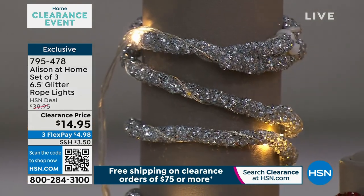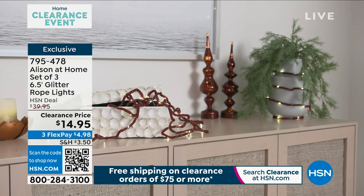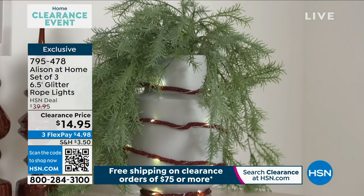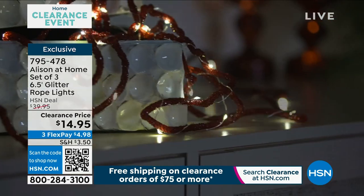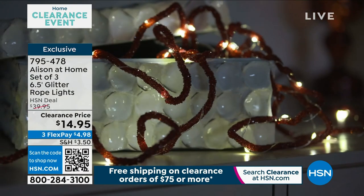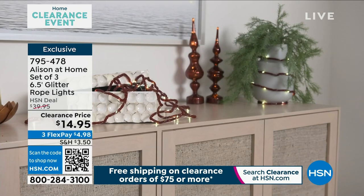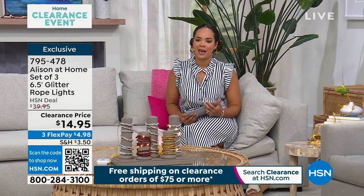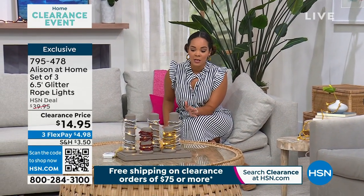All day and all night — I call it instant decor because you can just place it down. It's so easy to use and style with. It doesn't require any particular skill and it just adds that instant pizzazz to your home. Most people say, why didn't I buy two or three sets? With over 60% off on this, you can get two orders — six of them total for less than the price of one when we sold it before.